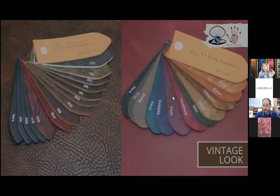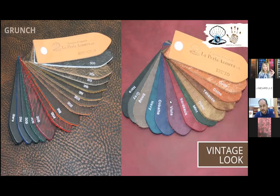We have the vintage look. Our customers like a used look. They need leather with scratches, not beautiful, because in some periods they ask for used leather, a vintage effect. We have grunge, with black on the top and natural tumbling, and in the drum we remove the black on the top, and on the top of the grain we find the base of the color. Okay. And we have Bruto, a newborn, a new arrival. It's oil, but a little bit brushed off, or buffed, more buffed on the top, and we have this used effect, consumato, usurato. Yeah, worn out.